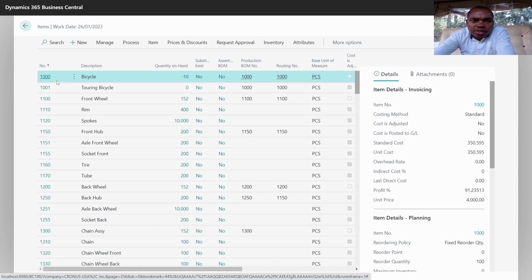So for this functionality, we usually use it to track the movement of our inventory items. For example, we can create something like a notebook, and after you have created it, we will be able to confirm the number of items which we have acquired, basically the quantity for that item.